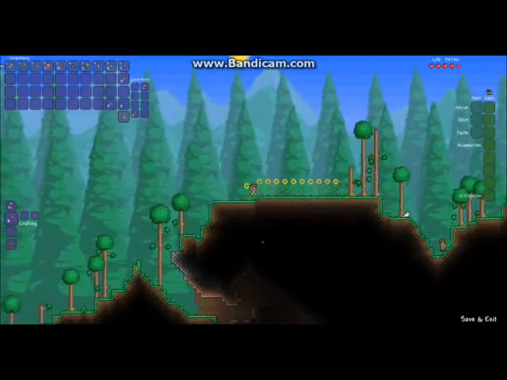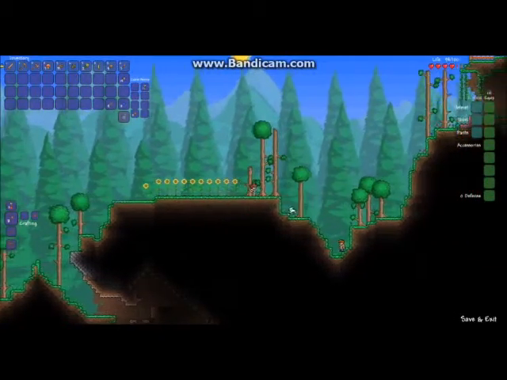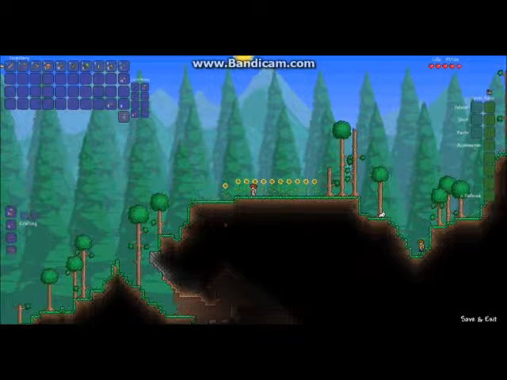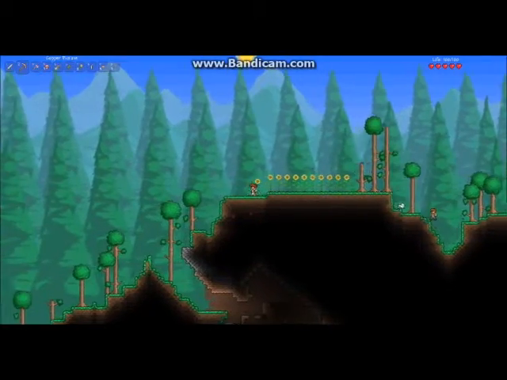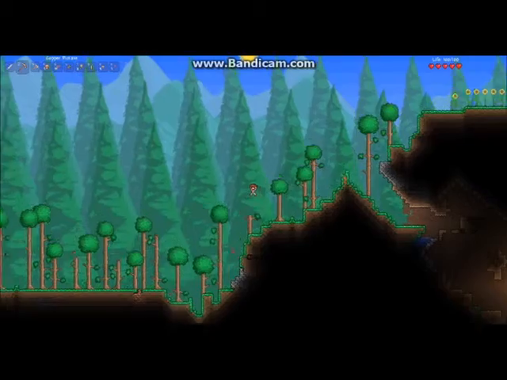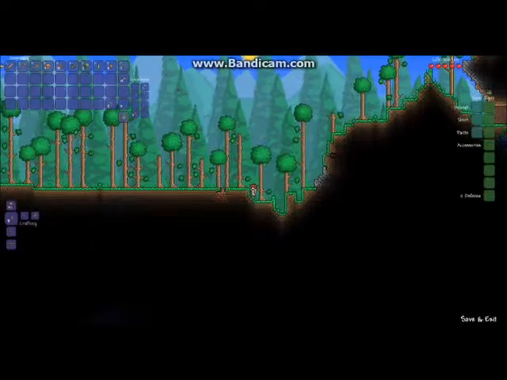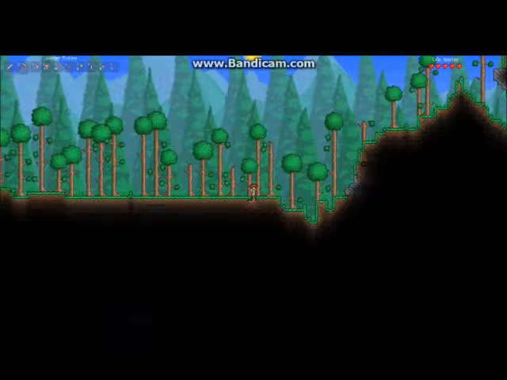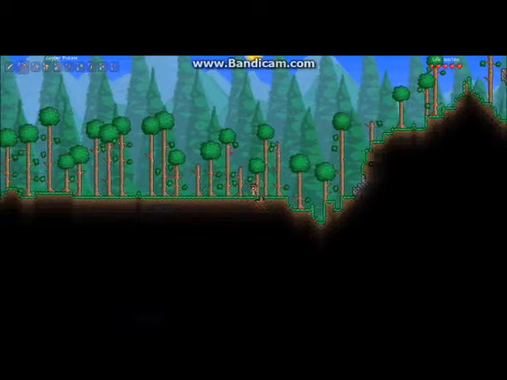Oh yeah. Unlike Minecraft, this game actually gets pitch dark to the point where you can literally not see a thing. So in order to get it, you need slime ball. You need gel. You get gel by killing those slime things.